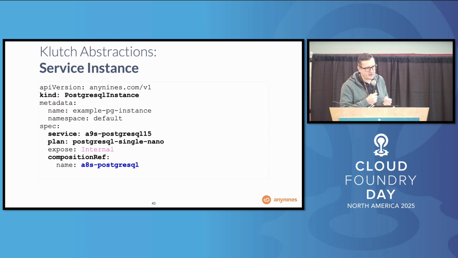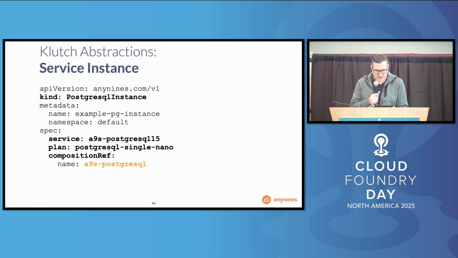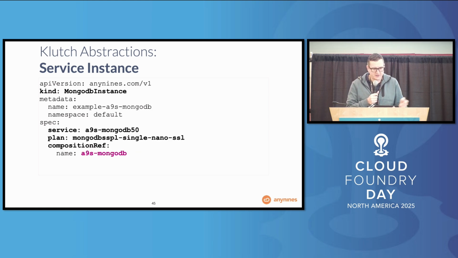So this is an example of how you create a Postgres instance. And as you can see, in the lower part of it, it's using a backend called AWS Postgres. That's an operator that creates Kubernetes pods. You can change the declaration like this, and you're now using anynines Postgres, which is creating BOSH managed VMs. So you can see swapping the automation backend for Postgres is pretty simple, and for the application developer, mostly transparent. You could also swap out, create a MongoDB instance like that.